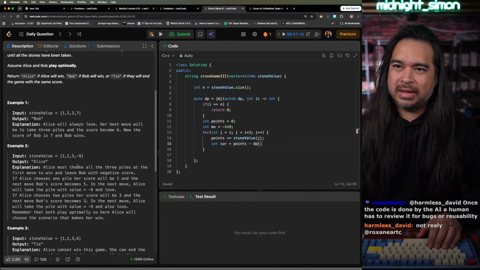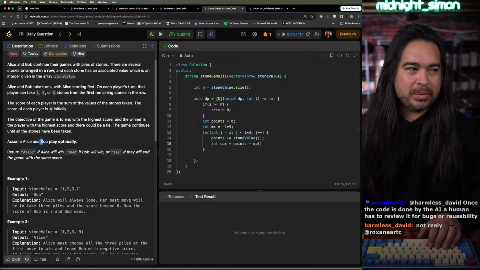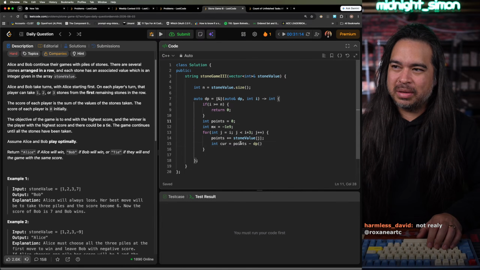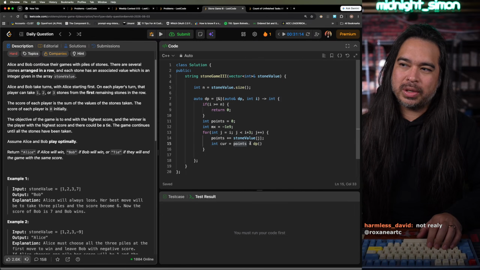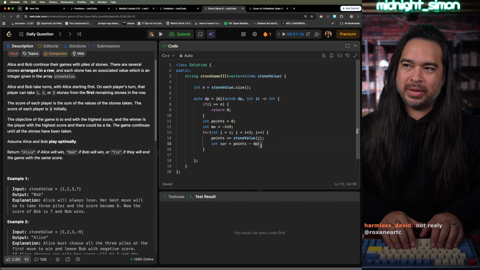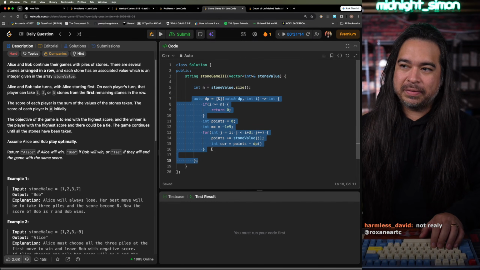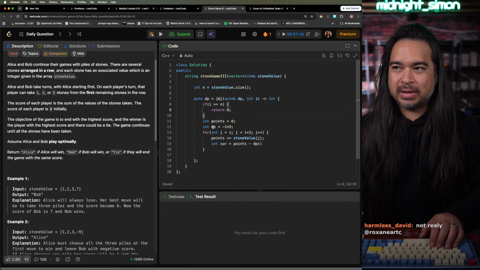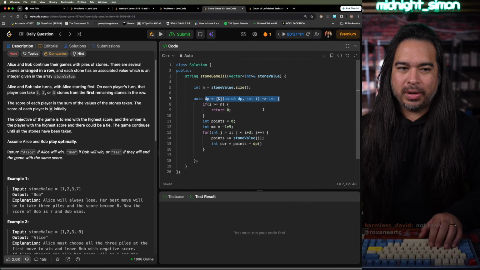So I guess in this, I forget what this pattern is called, with 2 players playing optimally. It's like min max or something. I don't know, man, but I've learned that you can add the points that you get from that move and then you subtract the next player's points. So minus DP is like subtracting the other player's points. And this is just going to return a diff of the point differential. So if this number comes back to 0, that means there was a tie. If it comes back positive, it means Alice won. And if it comes back negative, it means Bob won, I think.